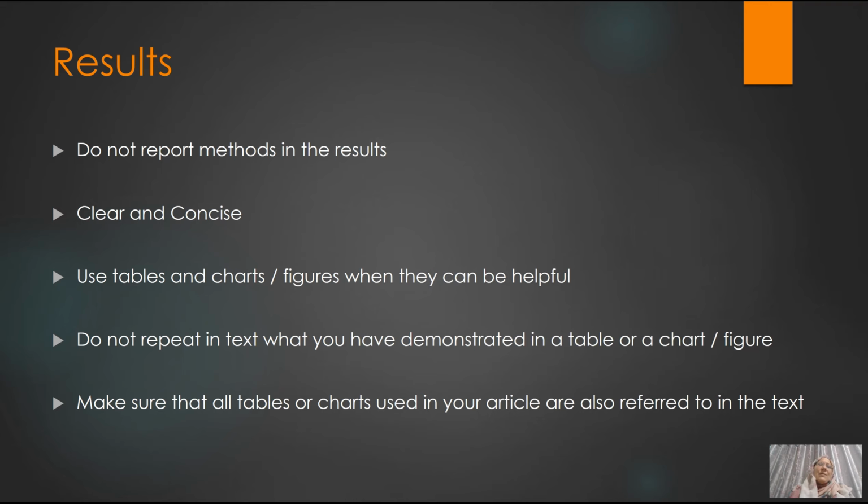In these tables, for example, a reader should be able to look at a table and understand the table without reading the text. The table has to be self-explanatory. You should not repeat in the text what has already been demonstrated in the table or the chart. And you have to make sure that all of your charts and tables that you use in your article are also actually referred to within the text, so that they have a reason to be there.